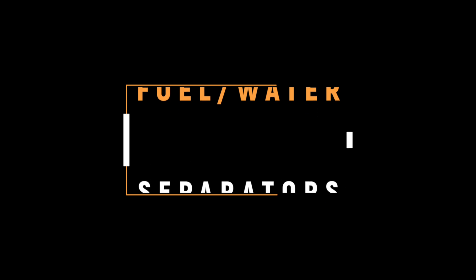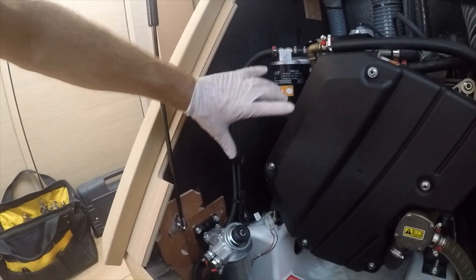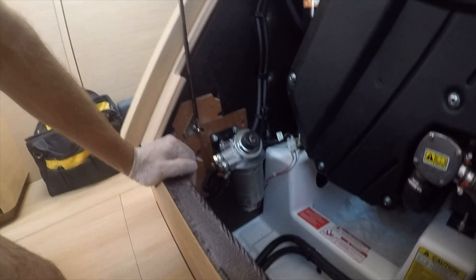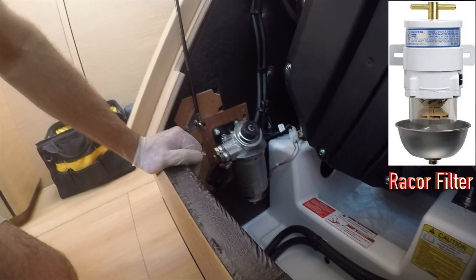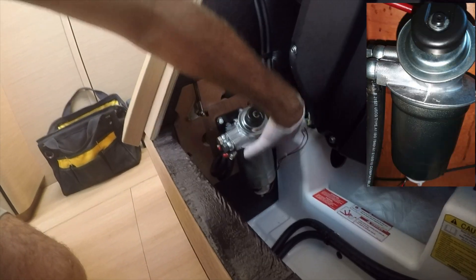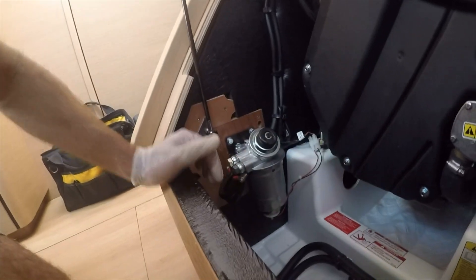Now let's get familiar with fuel-water separators. Here is our first filter — sometimes called a primary filter because on the engine there's also a secondary filter. You'll often see two filters in a diesel engine, and the first filter coming in from the tank is typically a water separator as well, where water will accumulate down below. Racor is a really popular brand in the United States and they have a kind of glass bottom, so you can see dirt and grit in your fuel and whether there's water present. This assembly came with a black case around it — I've taken that off because I'm checking it every week or two. Normally you'd want to leave that case on, as it protects the nipple at the bottom from being jarred and causing a fuel leak.